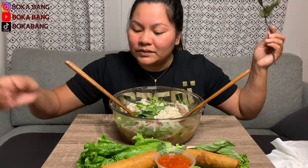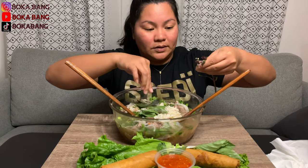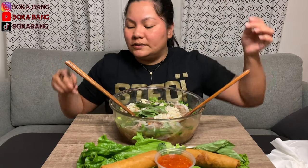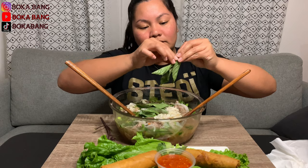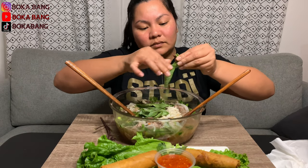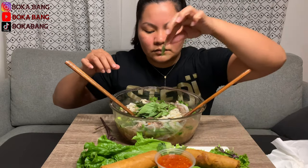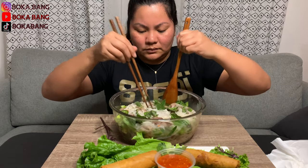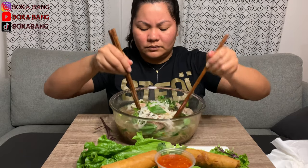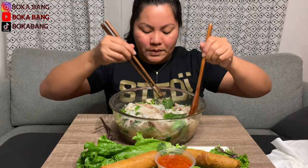Does anyone else throw all of the basil into their soup? Because I do, whatever, every time they bring out the little fix of like all the mint leaves or basil leaves, I throw it all in. My mouth is watery.